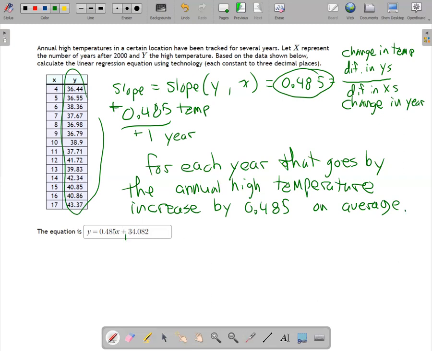The intercept that I have down here came from the intercept command on my spreadsheet. And intercept, like slope, wants to know what the y values are, and then comma, highlight the x values. So you would just highlight your y's, comma, and then highlight your x's. And boom, you get yourself an intercept.